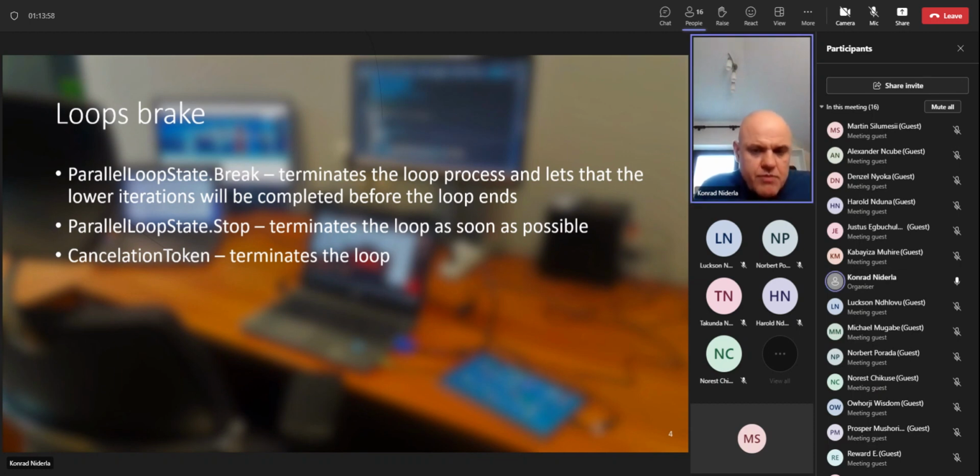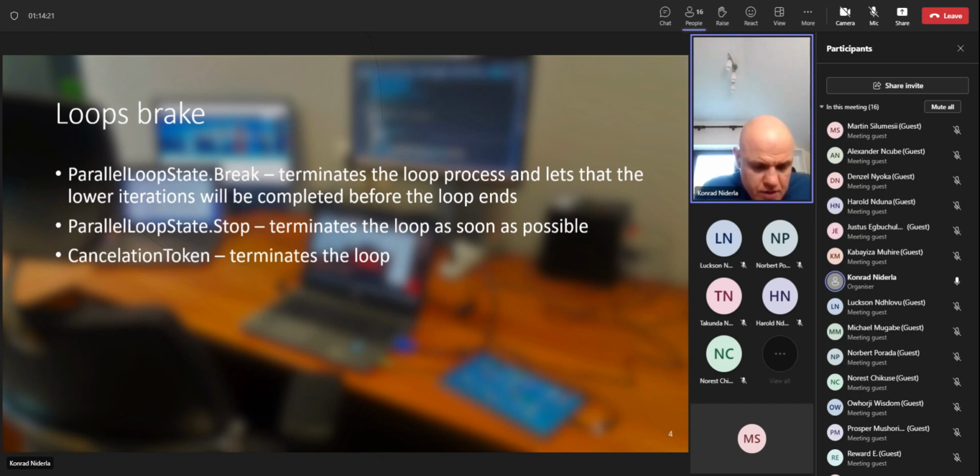It's a useful function, because you should break a process in a proper manner. Then background worker has its own method to do it.